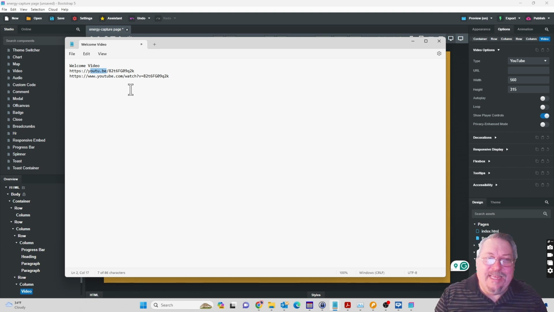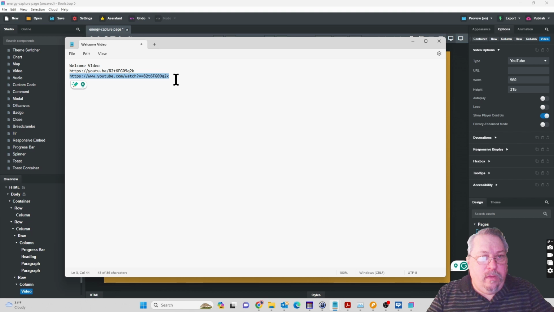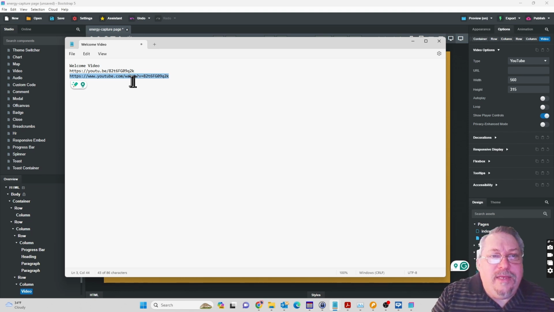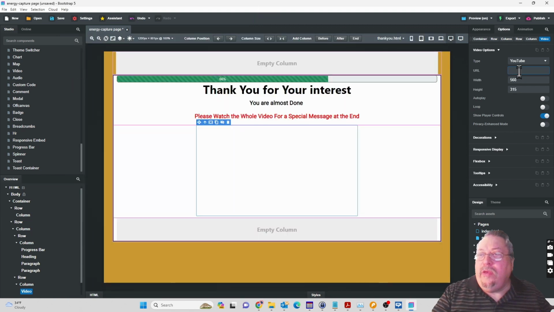You cannot use that inside of this. You've got to use this. If you notice, this and this is the same video, but you need to use this inside of Bootstrap. And then you just pop it in there.